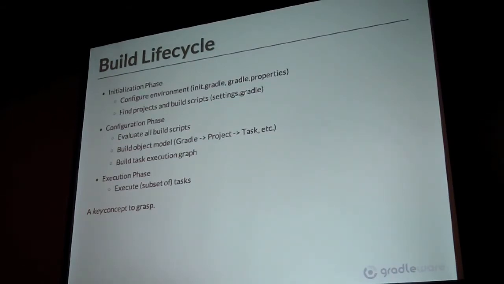A symptom of that is if you implement some custom task, for example your own custom compile, and then you run gradle tasks. So just show me the tasks, don't compile. And nevertheless, it compiles. You go like, what? I only said gradle tasks, so why does it compile? That's a symptom, because everything is always configured, no matter what you execute. So if you get it wrong and implement your compile so that it runs in the configuration phase, then you will compile every time on every Gradle invocation, no matter which task you execute. That's a symptom of doing something in the configuration phase instead of the execution phase.